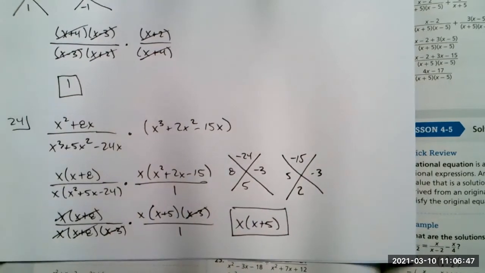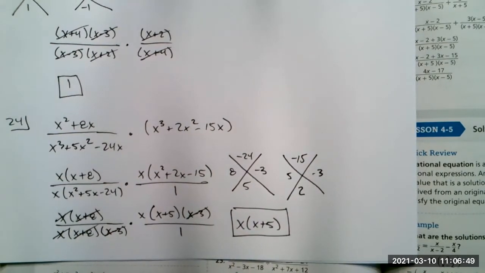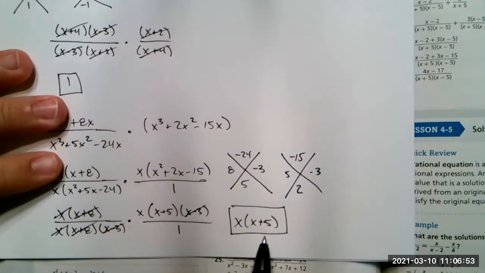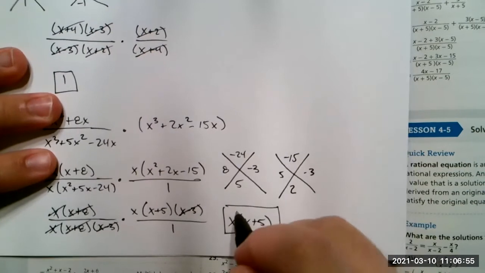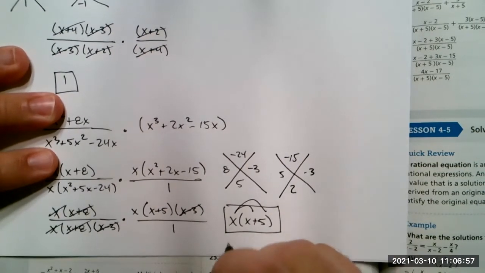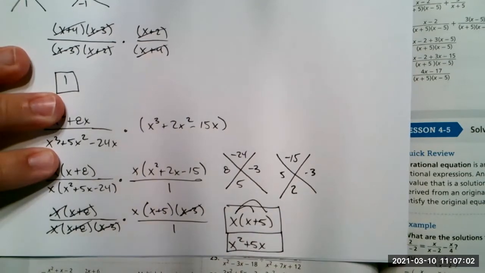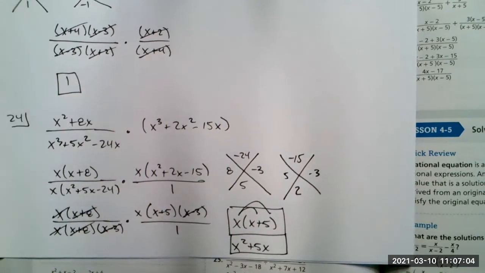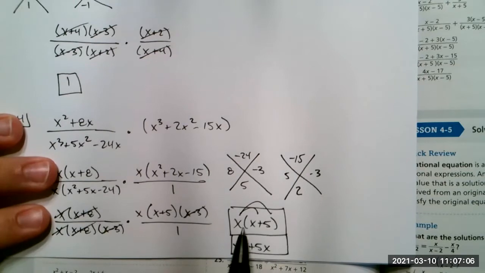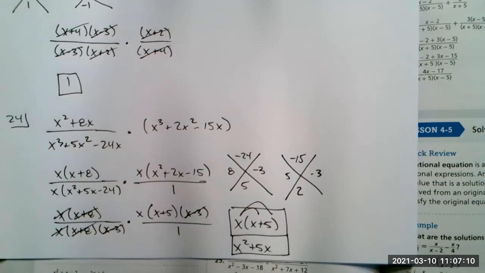I like to leave everything factored out. Let's say this is a multiple choice test and they have some answers and that's not one of the answers. Well, then just try to distribute that x and get x squared plus 5x and see if that's one of your answers, right? Those two are the exact same thing, just one's distributed and one's not factored out. So it's up to you.